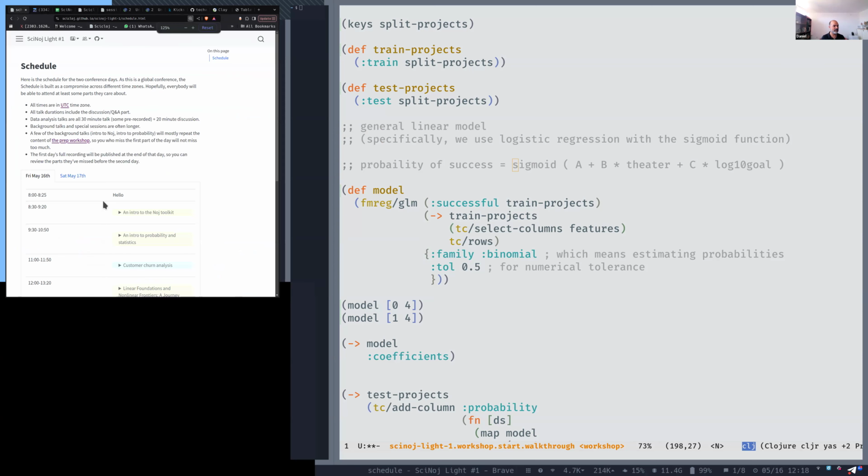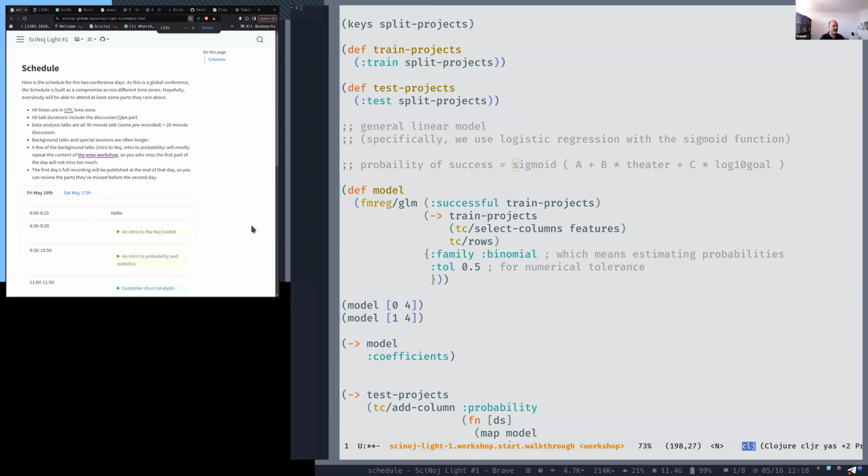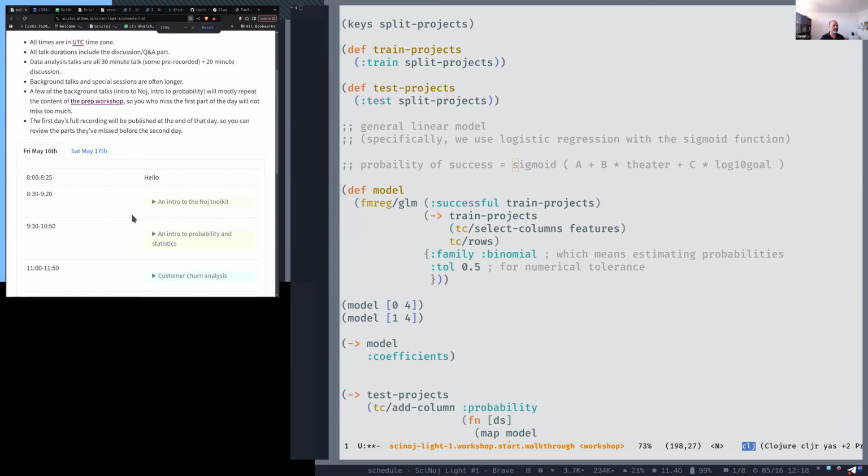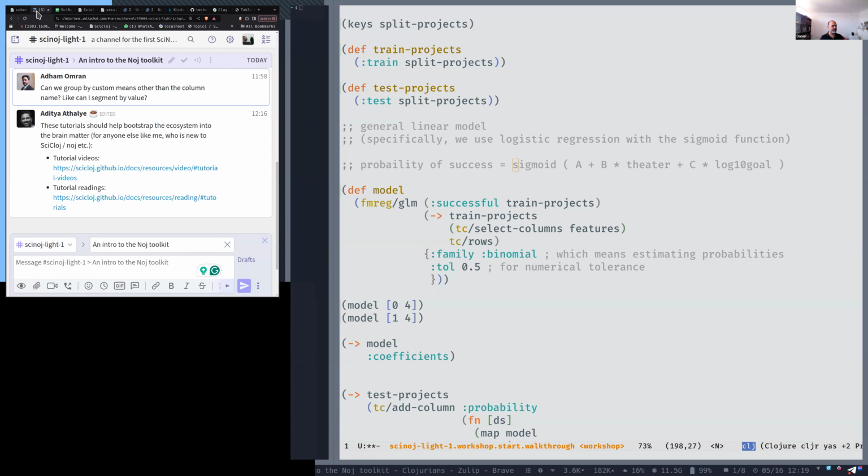And coming back to the schedule, here we are in UTC time zone. We are just around 9:20 in a moment, and then we'll take a 10-minute break and have the session about probability and statistics. Does anybody wish to say anything or ask anything before we go for the break?